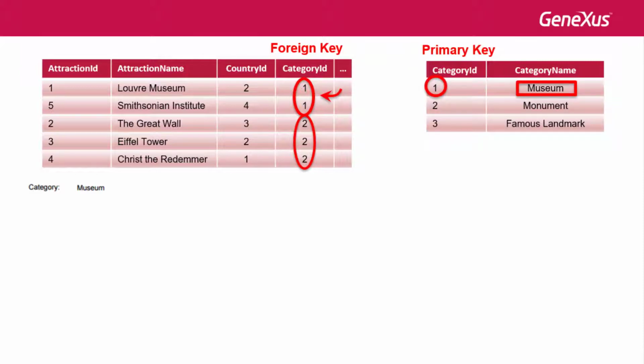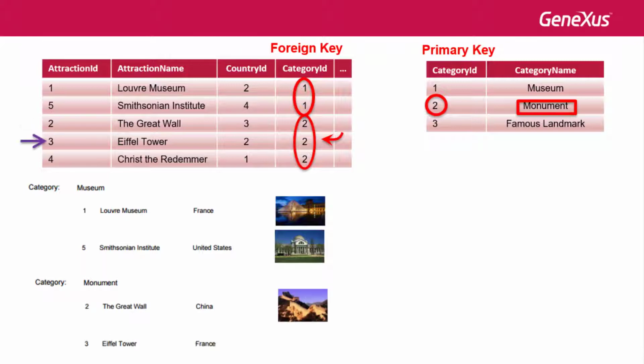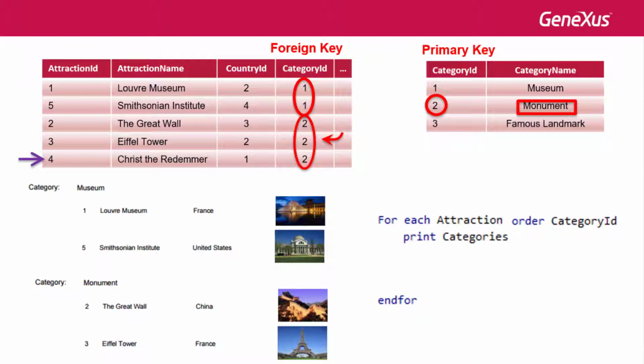The idea is to group the attractions in the attraction table by category and then go over those groups, printing the category for each of them, for which we will have to access the category table in order to recover its name, in addition to printing each attraction in the group, to then move on to the next group, and so on. In sum, what we must do is go over the attraction table only, first grouping it by category and printing the category, and then printing, from each category group, obviously by navigating the same attractions table, all the attractions in it.